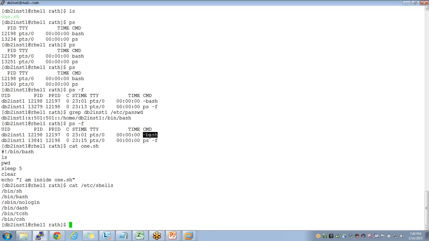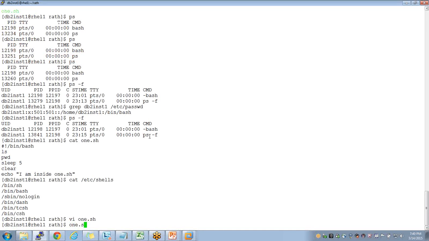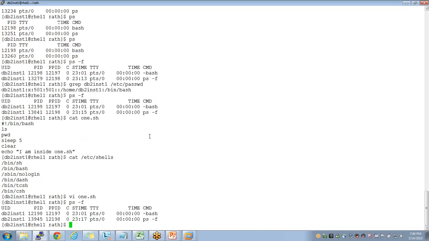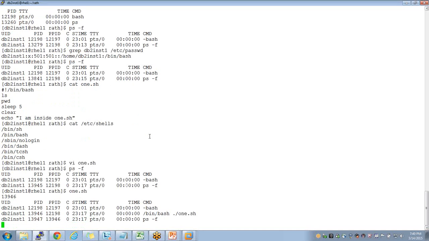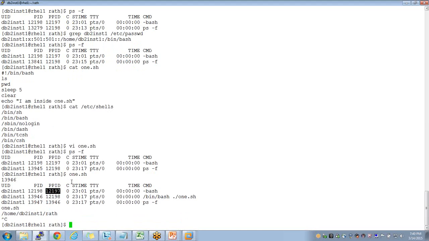Okay, now how can I see that? If you go to 1.sh, you can display the process ID with echo $$. When I run ps -f, and sleep for some time, and then run 1.sh, before that let me run ps -f. If you look at 12197 and 12198, let me kill it right away so that we can see it.